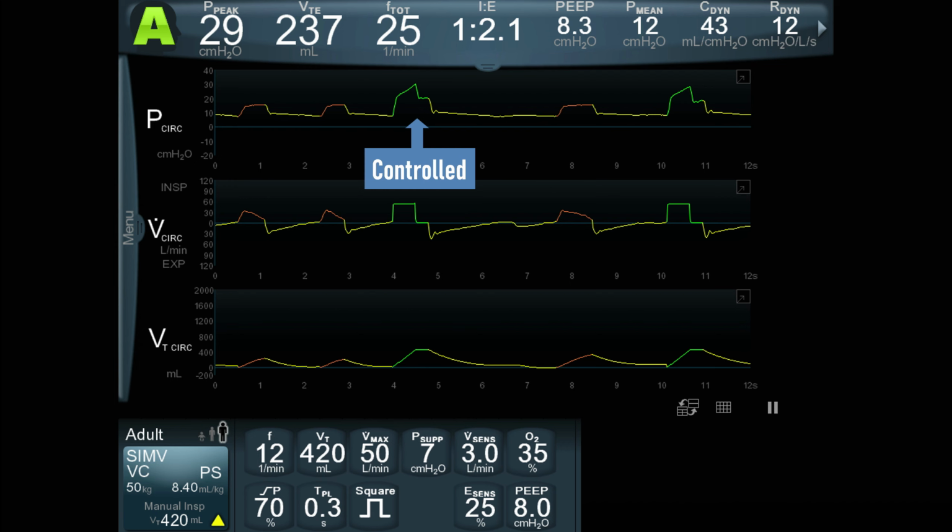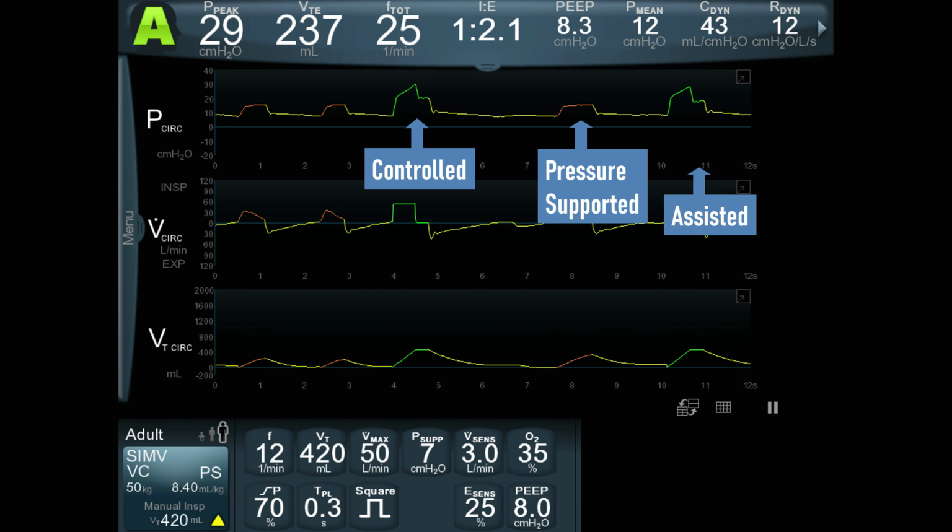And so here we have our patient. You can see here, I've just shown you the control breath there. You can also see that this breath here is a pressure supported breath. The colors are different on this particular ventilator. And the last breath here is an assisted breath. And the reason I know this is an assisted breath is not that I can see much of a divot before the waveform, but because there's a dirty big A here in the left corner of the screen telling me that it's an assisted breath.